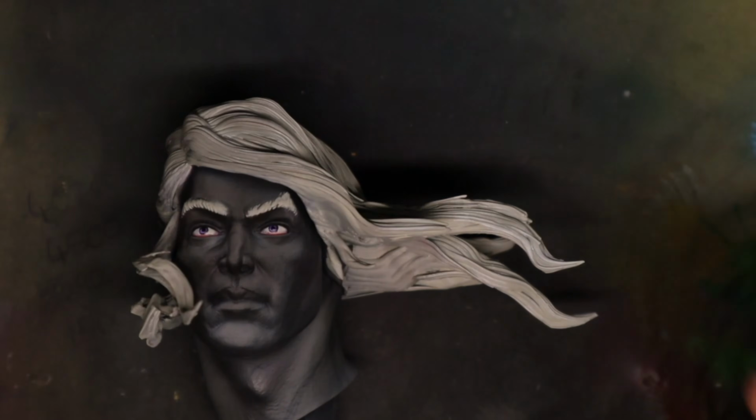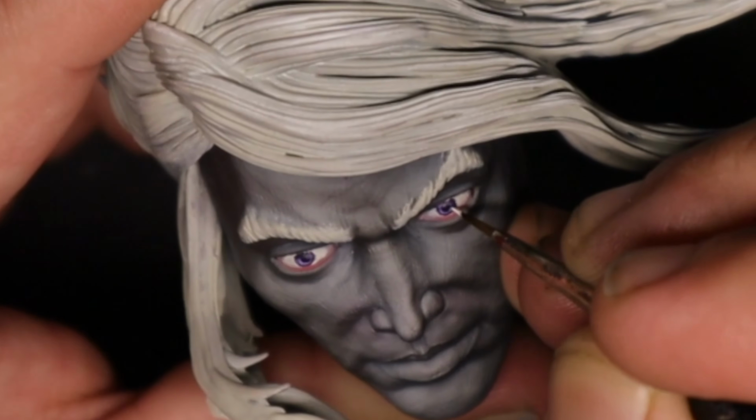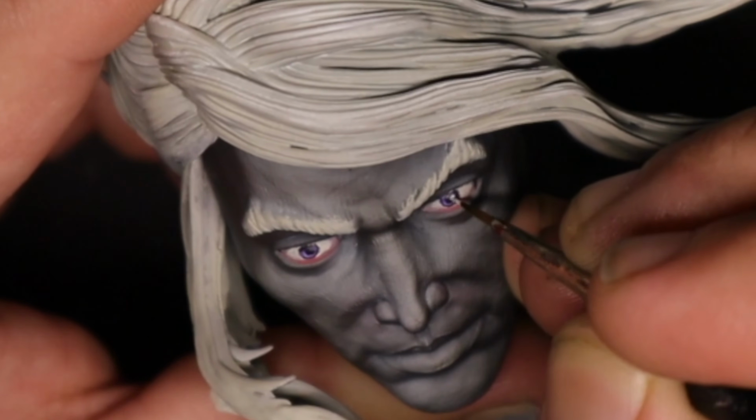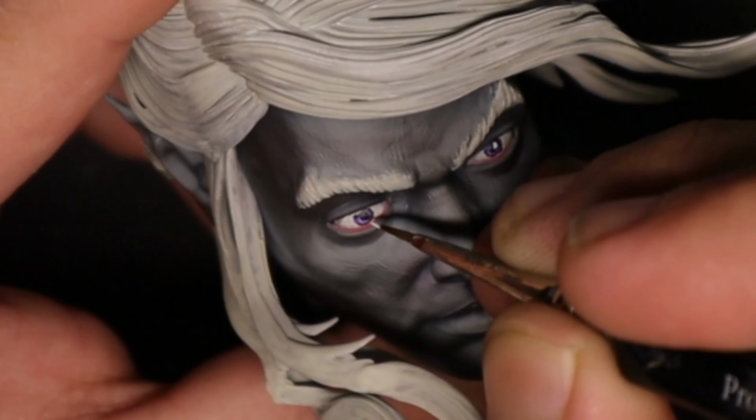Sometimes you're going to get this wrong and you may need to go back. Don't be afraid to make those pupils bigger than you would think they would be. If they're too small, the guy's going to look like he's on drugs, and you don't want that unless you're painting someone that's on drugs.